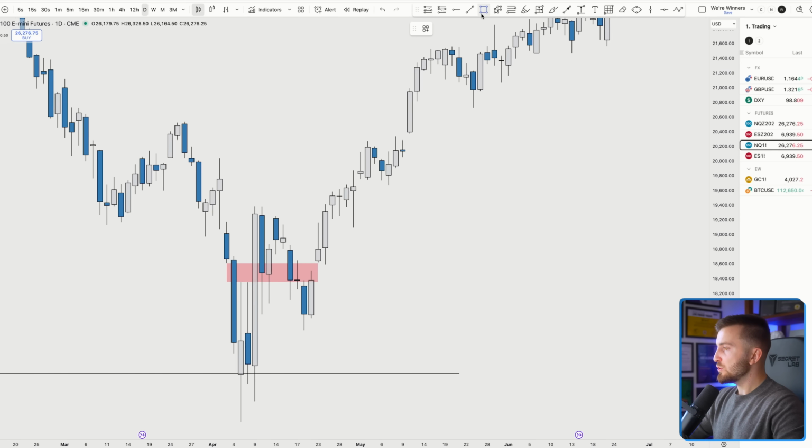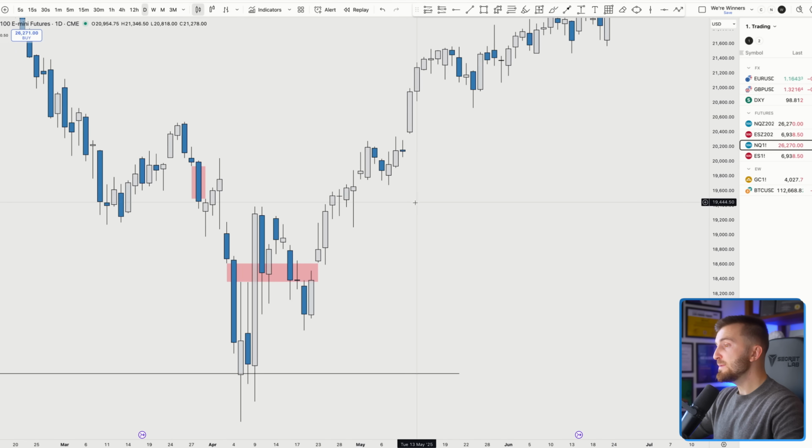So the only question we need in order to understand what direction the market is going in is what fair value gaps are being respected and what fair value gaps are being disrespected. So for example, right here, when the market was still bearish, the market was respecting bearish fair value gaps. But as soon as we reach a higher time frame key level, all the way down here, then the bearish fair value gap starts being disrespected. And this is where the bullishness starts.